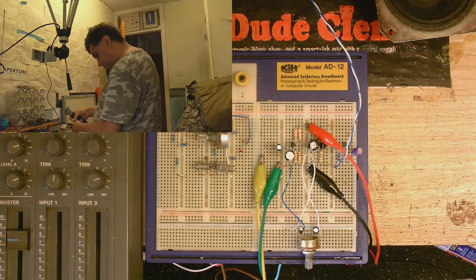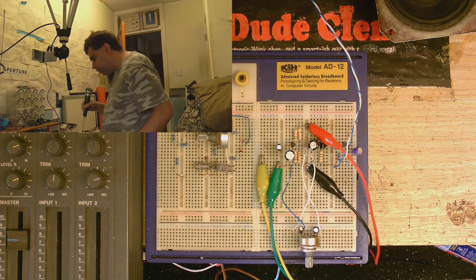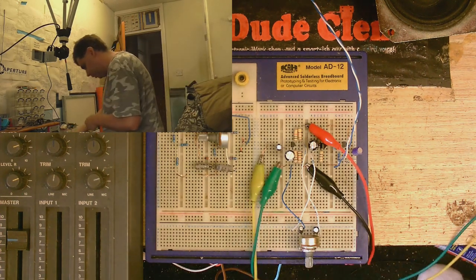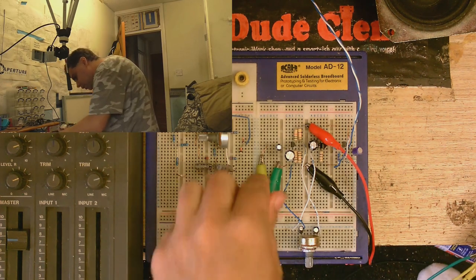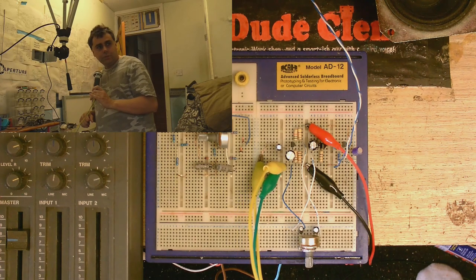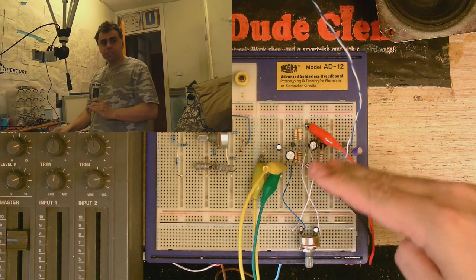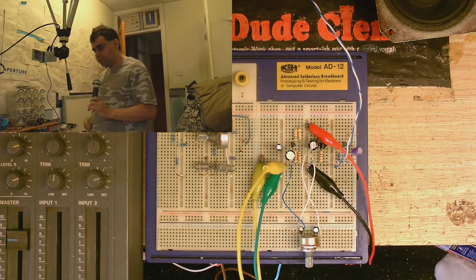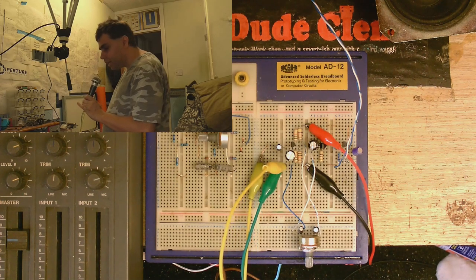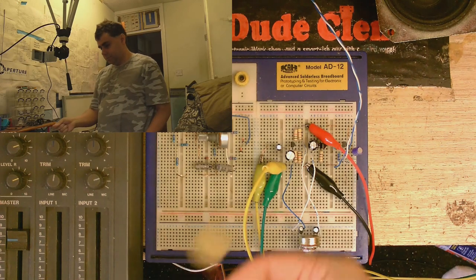We're going to test it with a real microphone — my rather bashed up microphone. Here I am using a real microphone. We've got quite a lot of hum there, let me see if I can do anything about that. I'll add an additional ground connection here. A real microphone doesn't seem as sensitive as the other things, but that might just be because this is such a low impedance circuit that it's a bit too low impedance for the microphone itself. With the gain turned all the way up and speaking about this far away from the microphone, it actually doesn't seem to be picking up too bad. Just for fun, I'm going to use a piezo device.